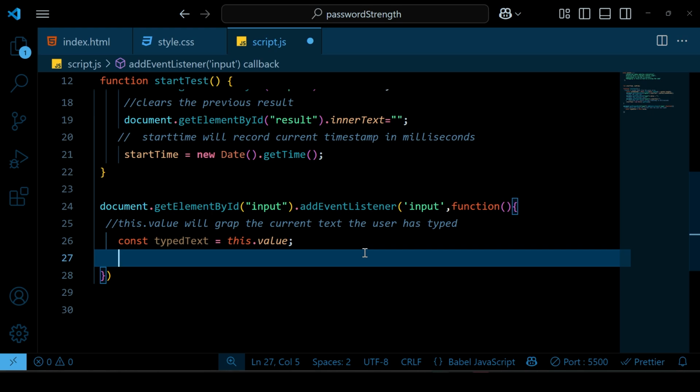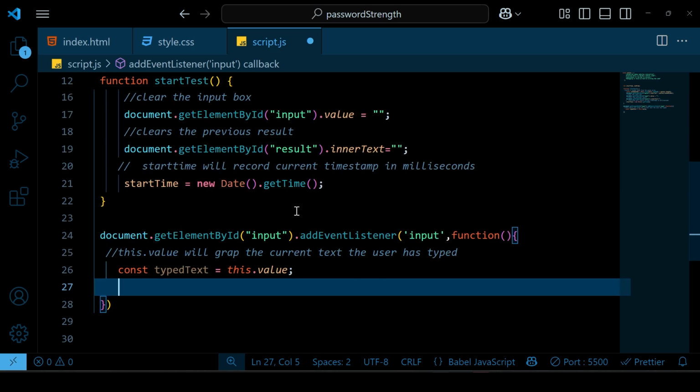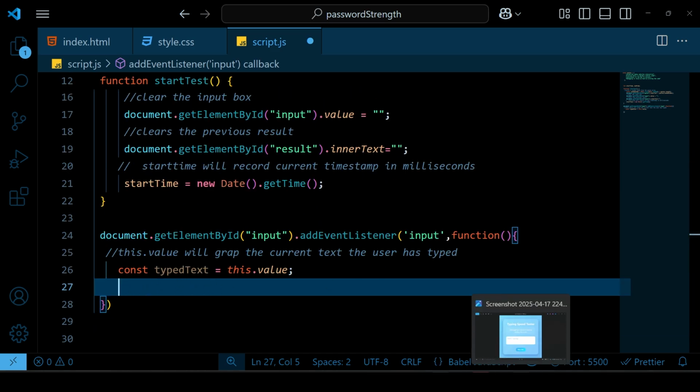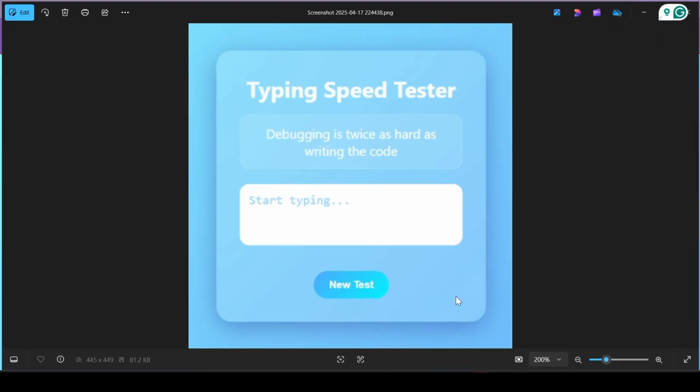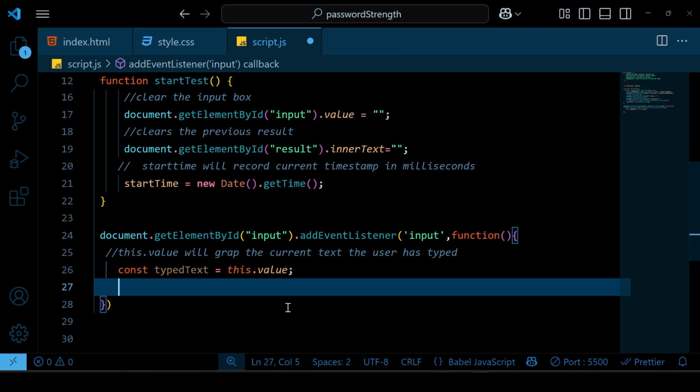Now we will simply pick our original text, that is your original code, so that we can compare that with the typed text, right? As the user types the code, that will be shown here. So we need to compare those two codes. If the user has typed exactly the same code, then only the speed will be calculated. So now we got our typed text, whatever the user will write.